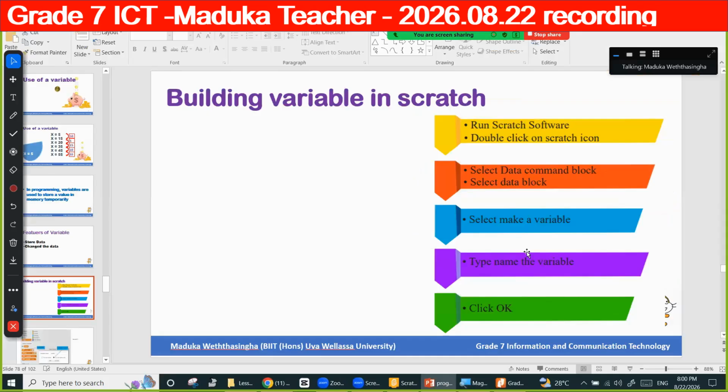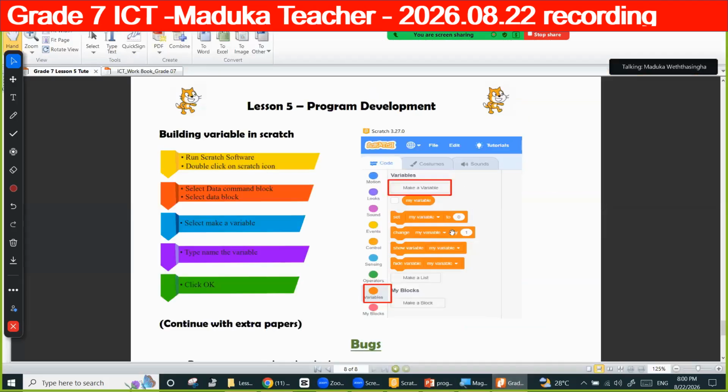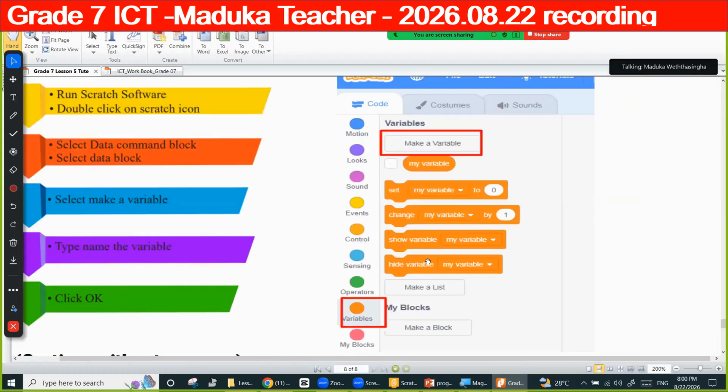In your tute, you can see the screenshot of how to create it. Go to your tute. You have to go to the variable code block. From that variable code block, we have to click on make a variable. Then we have to give a name to your variable. Right. Let's do it practically.